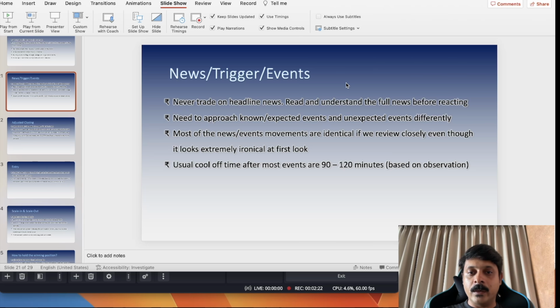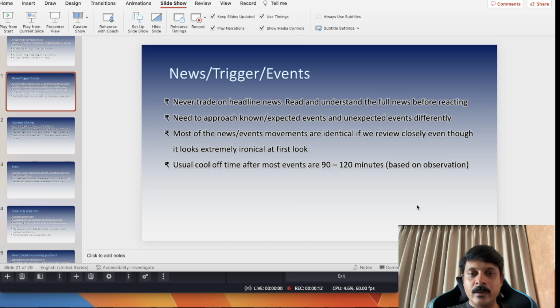And the second thing, known and unknown news. Sometimes if good news is expected and good news comes in, the market may fall, because expecting the good news, a lot of people have taken positions. They might want to unwind, and the market might come down. That is why I'm saying positions drive the market in the short term. Some news which is expected, even though it is bad news, once it is released, you can see a relief rally.